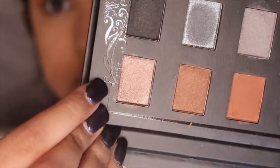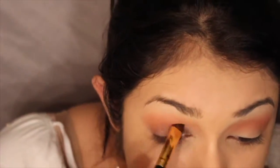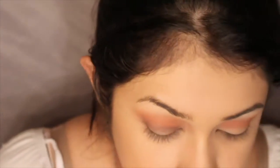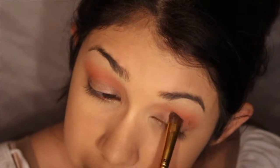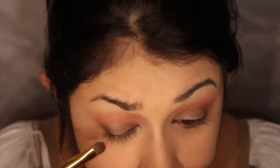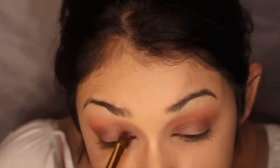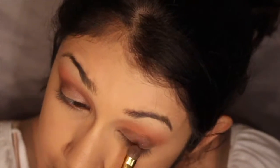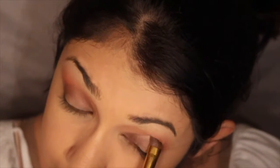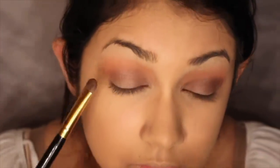Here I'm taking that taupe color and I'm adding that to my lid. Again with a new BH Cosmetics brush. It's just a shader brush, sorry. I'm just going to continue blending this out on the lid, and I'm also using it to blend it up just a little bit into that crease color. You always want to blend, blend, blend.